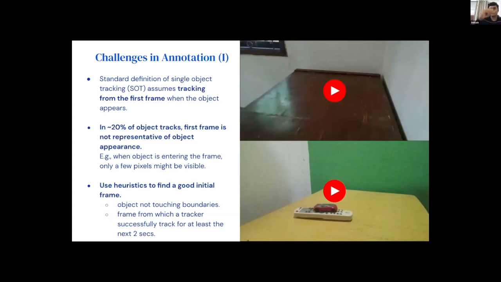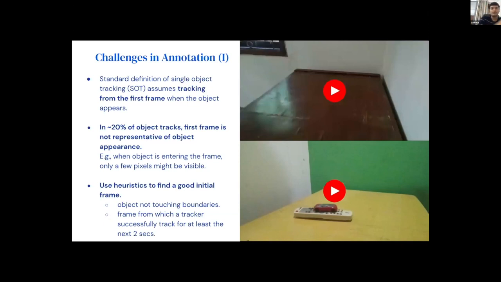So you can imagine an object entering the frame, and the very first frame where it enters, only a few pixels would be visible. And if you just take that as the initial template of the object, that's not very informative. So we had to resolve this challenge by coming up with some heuristics that would give us a good initial box to start tracking from.